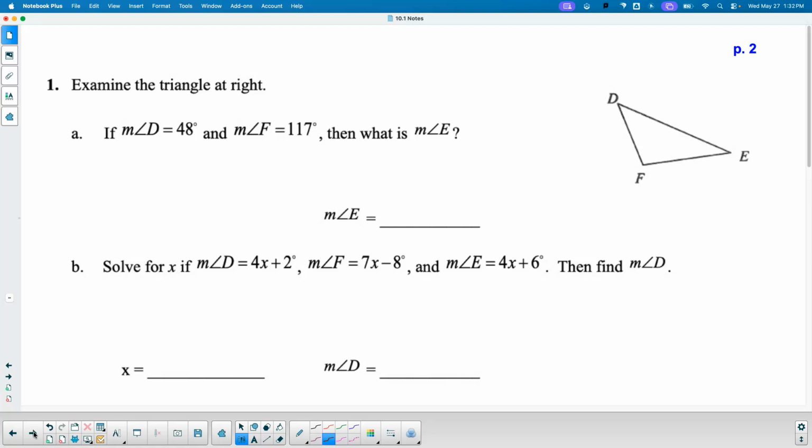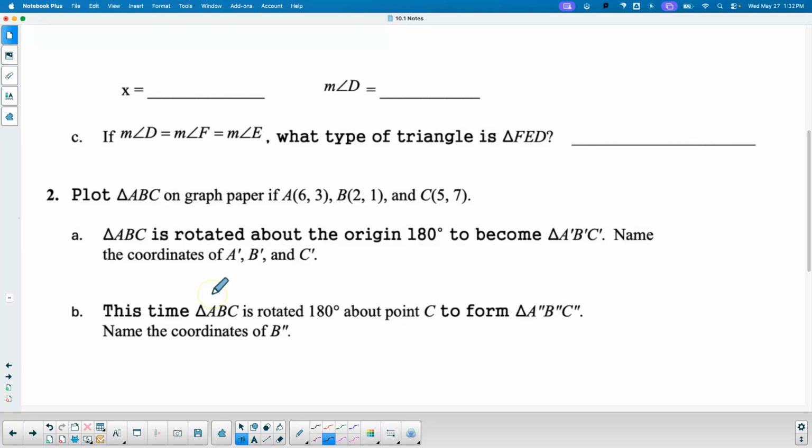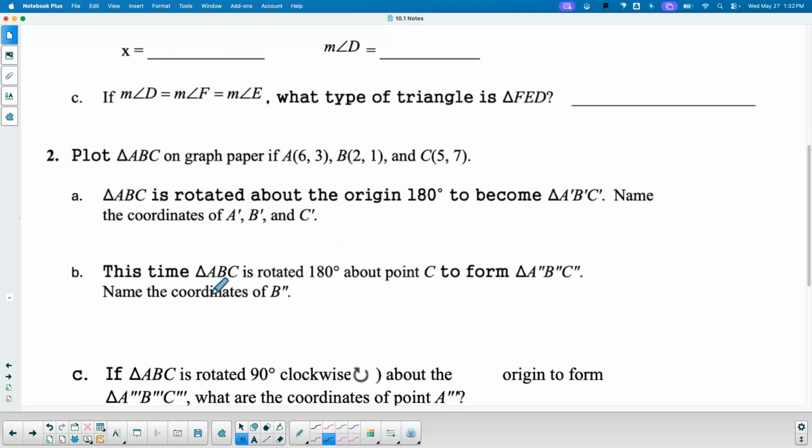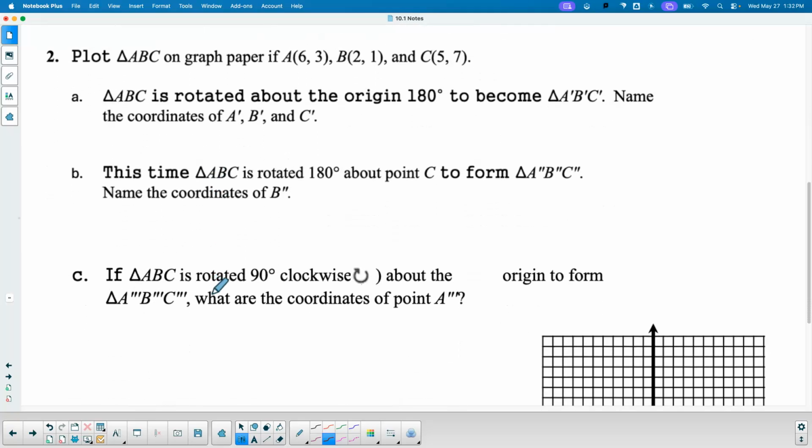What do I know about a triangle? This is review. If I've got measures of triangles, what do I know about the total angle of all the angles of a triangle? It's what? 180, so all 3 angles add up to be 180? Yep, exactly. Okay, so all 3 angles add up to be 180. We can find them from that. That is review. That is not new. Everything in this is review.